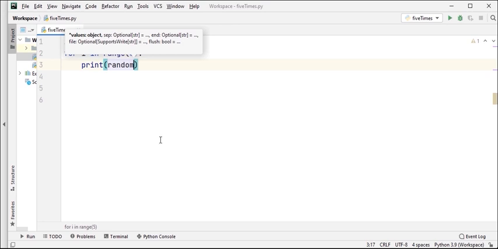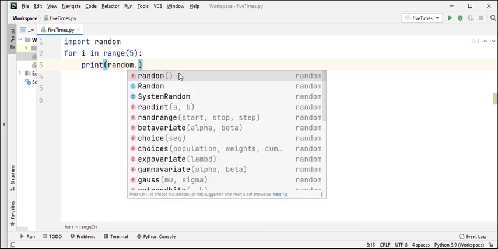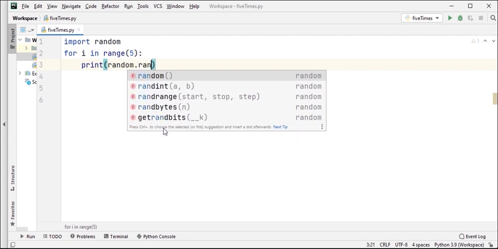To use any method in the random module, I have to use the dot operator. As soon as I type dot, you can see all the methods in the random module are highlighted here. I will use random.randint.